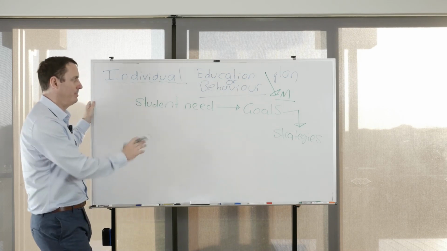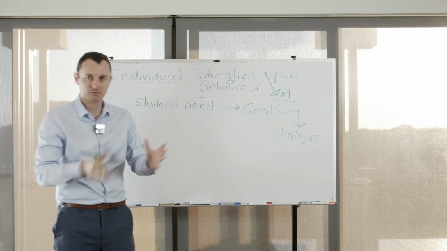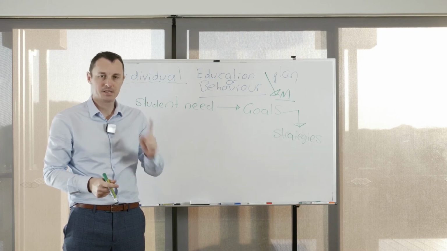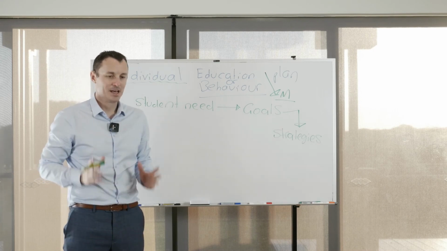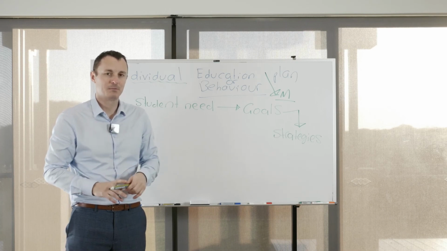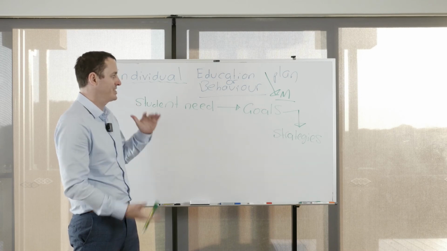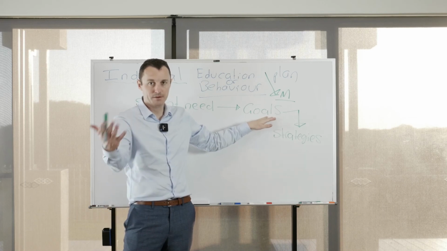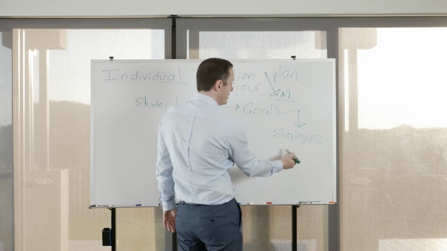And just as a little side note, there are heaps of different ways of doing IEPs or IBPs. There's no right way or wrong way. At a bare minimum, an IEP or an IBP will be a single page. I actually prefer to see plans and programs that are more user-friendly, simple, and easy to follow. One page is probably a bit minimalist. It'd be more like two, three or four pages that really just set out, at least at the start, what the student's needs are, what the goals are, whether they're your goals as a teacher or teacher aide or trainer or whoever, and how you're going to go about doing it.